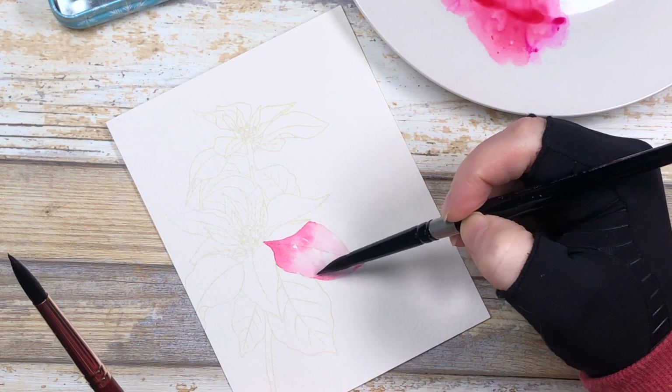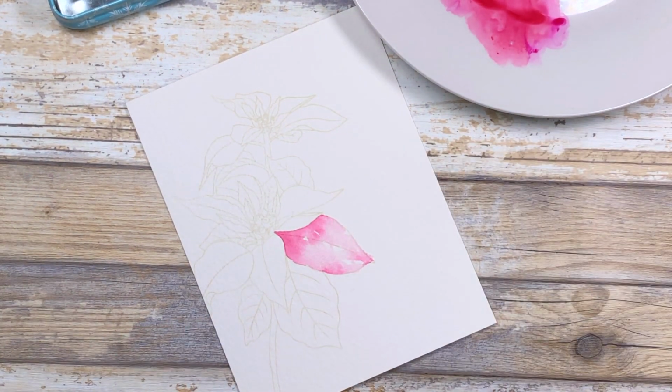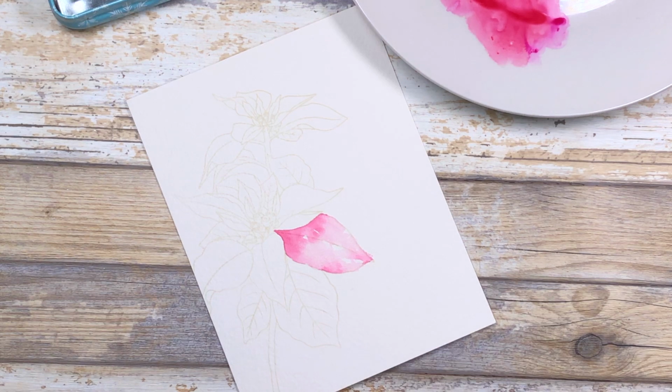I will continue adding just little spots of darkish color wherever I need to define the edge, but it's okay to have some lost edges where the color almost fades into white. At this point, I'm happy with what it looks like for a first layer, so I'm going to let this petal dry, and I'm going to choose another petal to start working on.